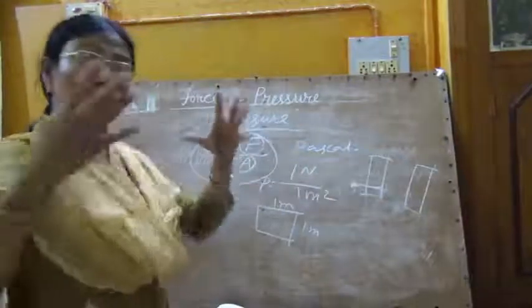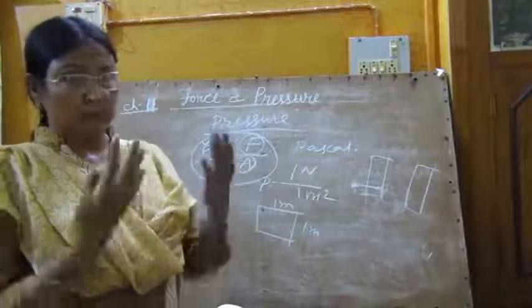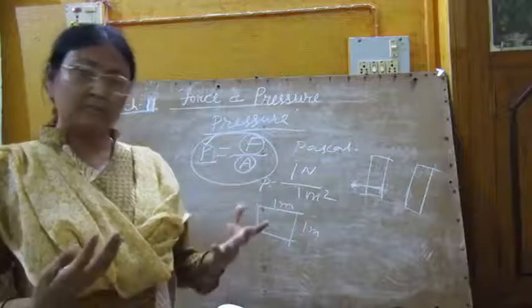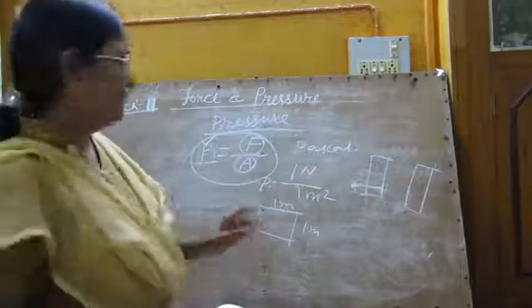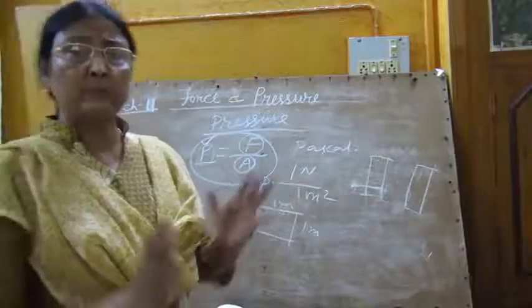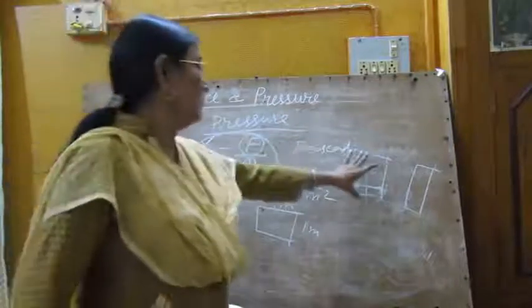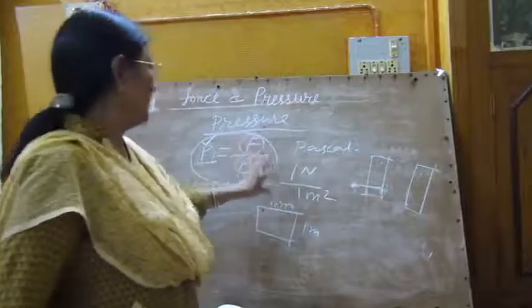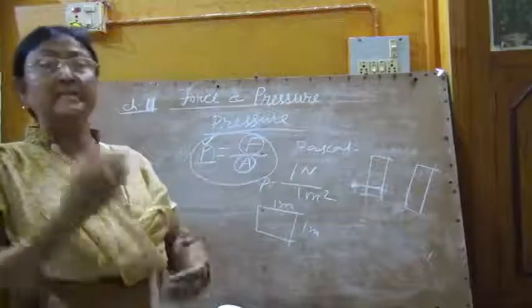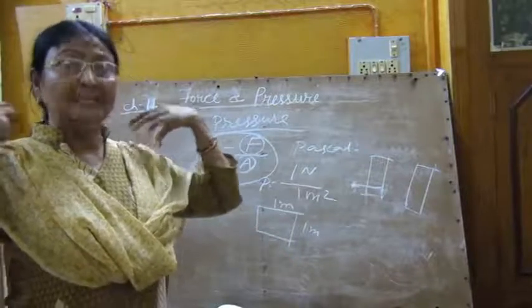The load of the bag is the same. That means the force, the weight. Weight means force. The weight of the bag is constant, because you have to take the eight periods' timetable, books and stuff. So weight is fixed, that means force is fixed. Okay, so how can we lessen the pressure? We want our shoulders to get less pressure.